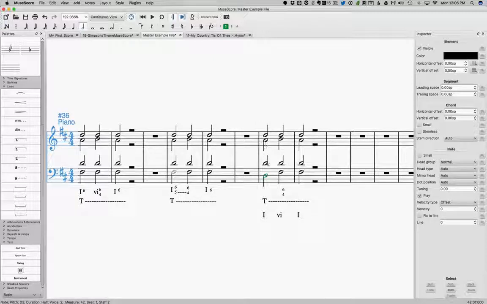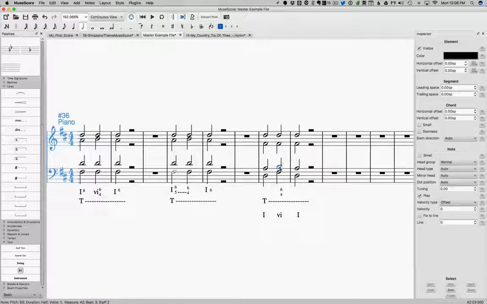So D, let's go A, and F sharp, and a D. That works. Let's do the same thing over here. And then same thing here. Now our A just needs to go to B. And that's it. Okay, let's hear that.